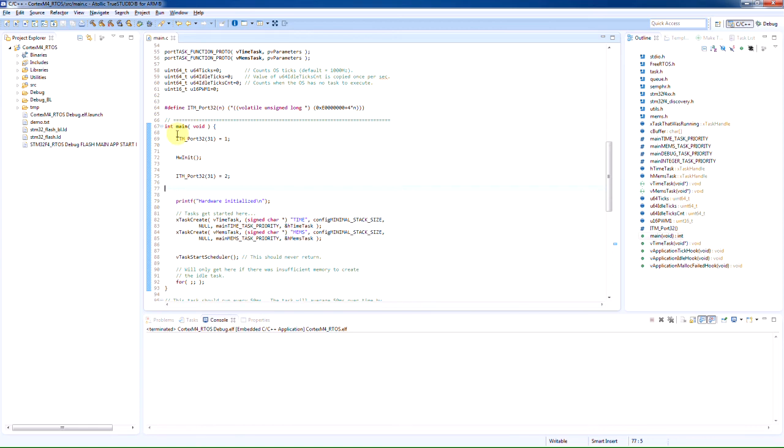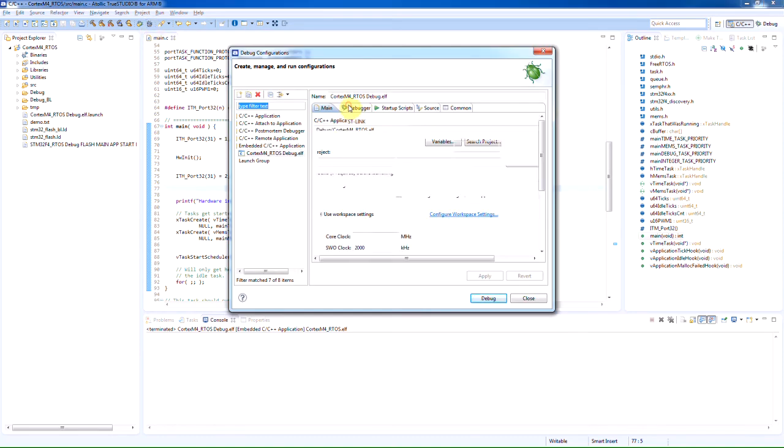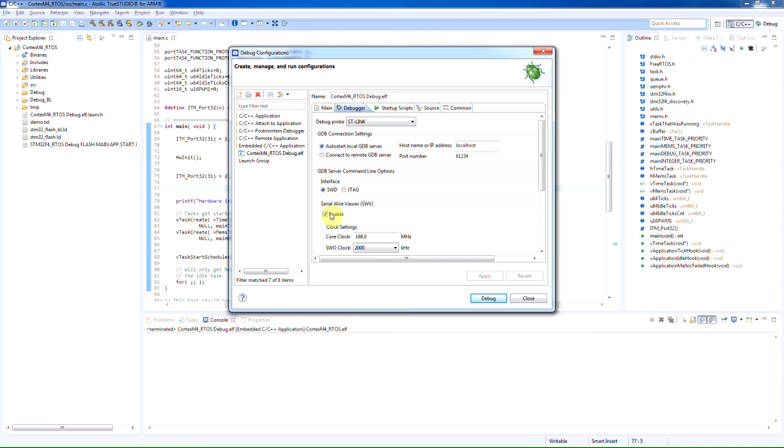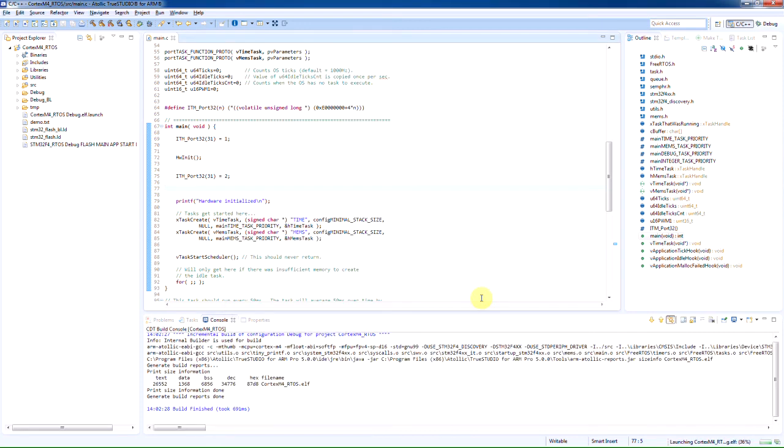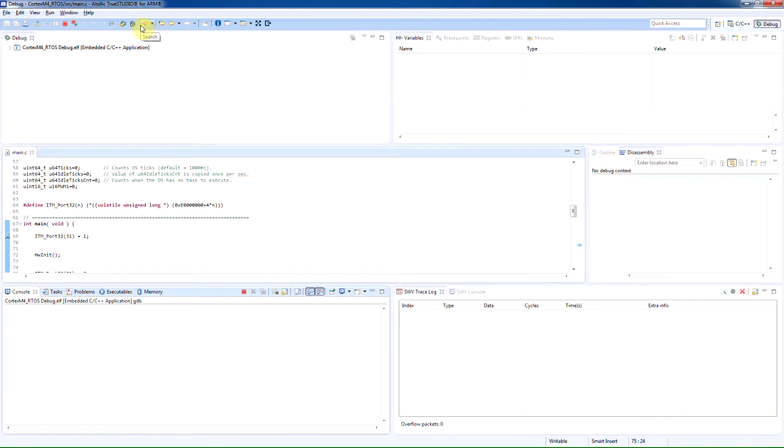In order to make this work, we must have serial wire viewer enabled in our debugger configuration. I will enable SWV by clicking on the debug configuration in the toolbar, moving to the debugger tab and enabling SWV. More information about serial wire viewer related settings in the debug configuration is gone through in the video called How to do serial wire viewer exception and interrupt tracing with Atollic TrueSTUDIO. Let us save these settings and start a debug session.